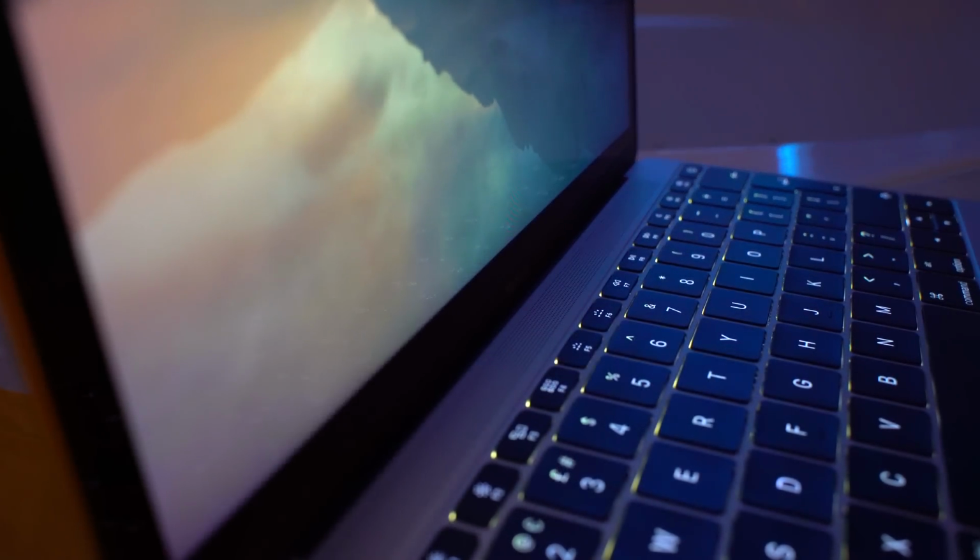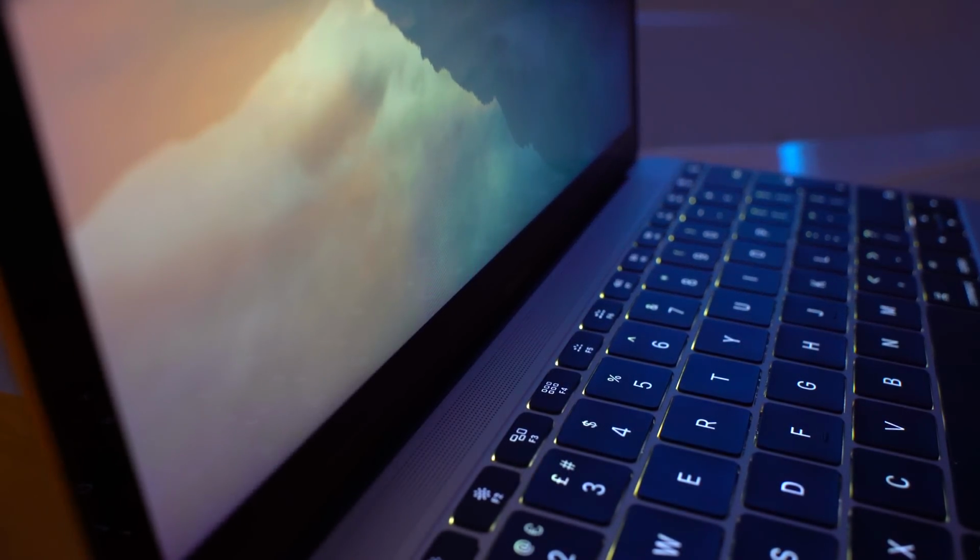And just under that gorgeous display, we've actually got an even more gorgeous set of speakers. I don't know what Apple have done here, but the speakers are just insane.